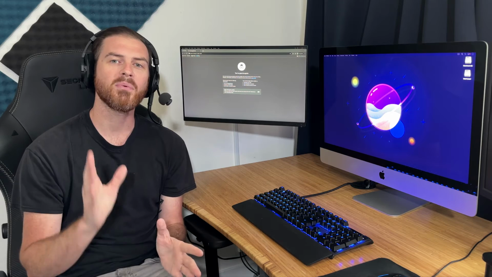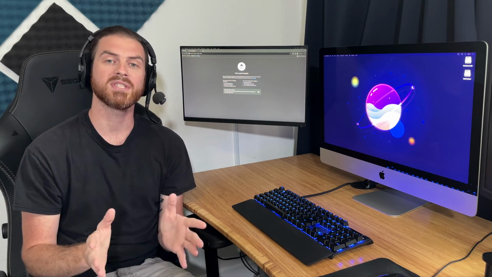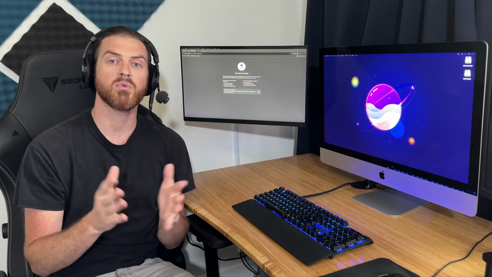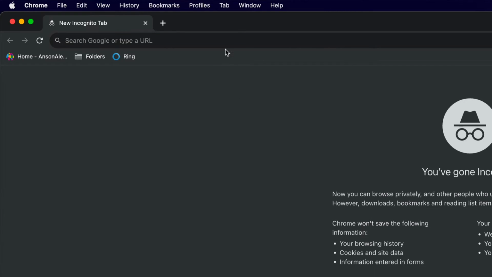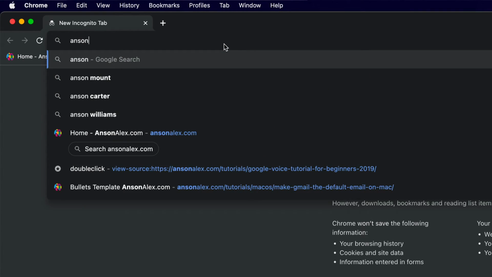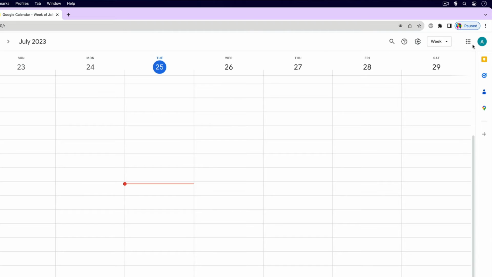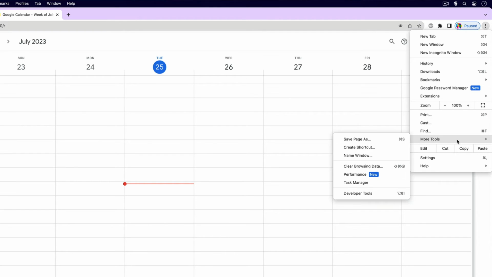Also, although your browsing history and searches won't be saved while you're in Incognito mode, you'll still see saved searches and browsing history from your normal sessions. So if you're in Incognito and you go up to the address bar and you see some websites autofilling, don't worry, those are from your normal browsing sessions. If you want to clear your browsing history from your normal sessions, you can always go up to the three little dots, go to More Tools, and then Clear Browsing History.